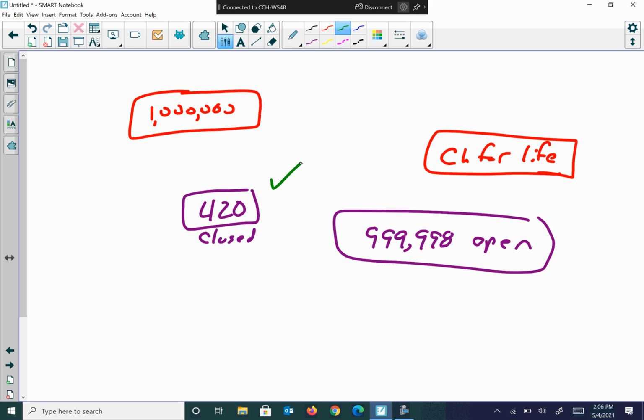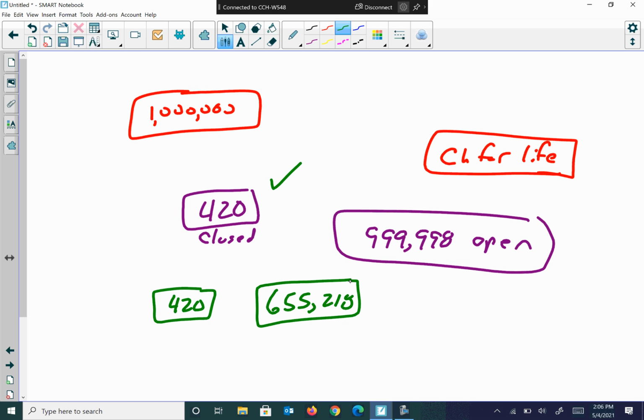But, let's say the doors that are closed are the one that you selected, and door 655,218. So these are now both closed. Are you going to switch at that point? Yeah, that's real obvious to switch, right? So if I had 1 million doors, you picked one, and I open up all the doors except for yours and one other, should you switch? And the answer is always yes.